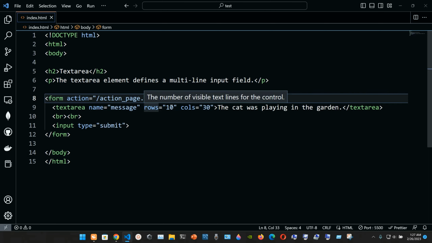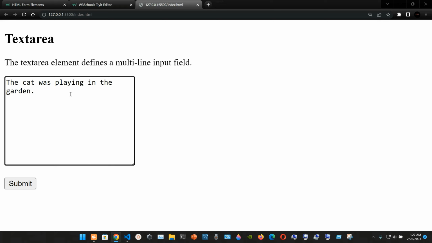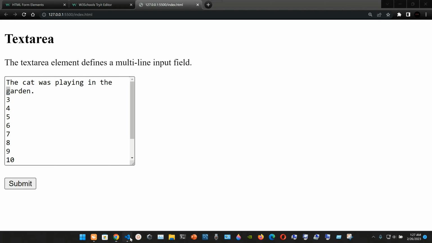The rows is going to be 10, and as you can see here, we have one row, two, three, four, five, six, seven, eight, nine and finally 10 rows. You can put even more, but the first 10 are going to be shown by default. So we have 10 rows, and also we're going to have 30 columns. So vertically we're going to have 10 lines, and horizontally we're going to have 30 columns.